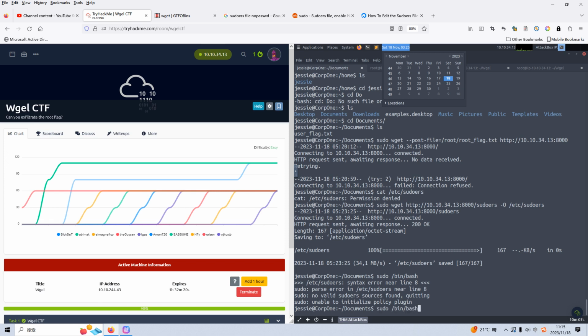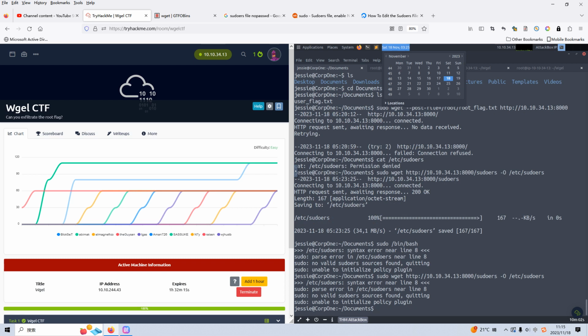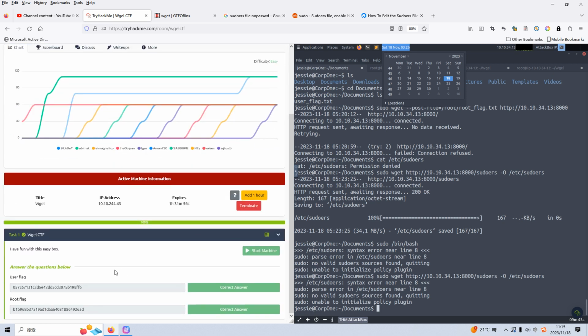Wget. Not this one. Unable. Sorry, I think the machine has been broken. Sorry about that. I think I failed to elevate our privilege to the root user. However, yeah, we have already completed this room. Yeah, I think maybe if I have other time, I can try it again. Anyway, I'd like to conclude this video now, and have a nice day, dear friends. Bye.